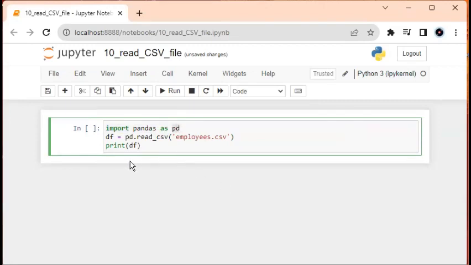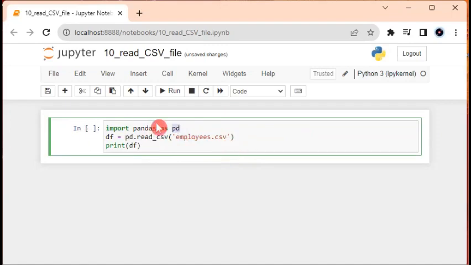Okay, so that's the first statement. The second line is df equals and so on. It looks familiar because it's a declaration of a variable, an object, which I'm just calling df. The name can change because it's just a variable. I'm equating it with this. If you notice, the pd here is again the alias of the library I've imported, pandas. I've given it an alias of pd so that the next time I refer to it in the code, I will not be using a long name. I will just use pd.